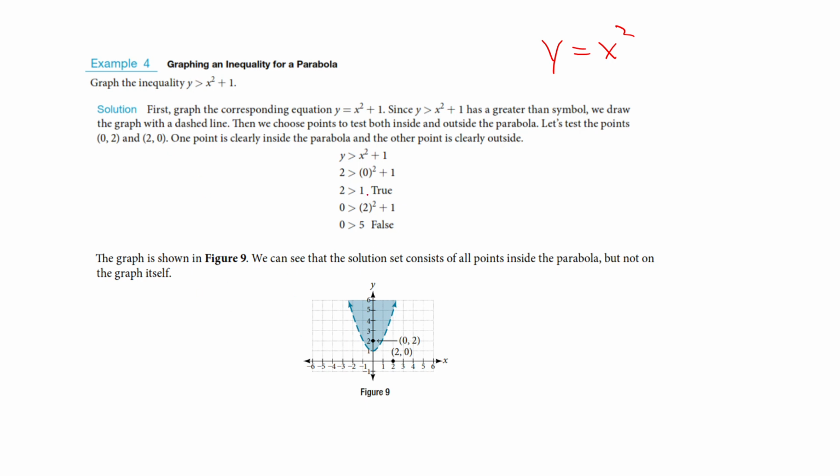Now, here's the way I think of it. They have a test region here, but I think it's simpler to think of it like this. If you extended this on forever, this line would really keep curving up forever and ever. And what our inequality says is that I want the y's that are greater than that parabola that I've just made. Well, the only place the y's could be greater than that parabola is above them. So we want the area above that parabola that we just made. And so we graph this. Again, a dashed line shaded above the parabola. So this region here in blue.